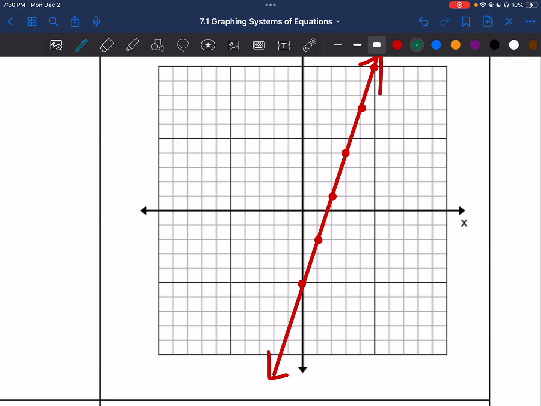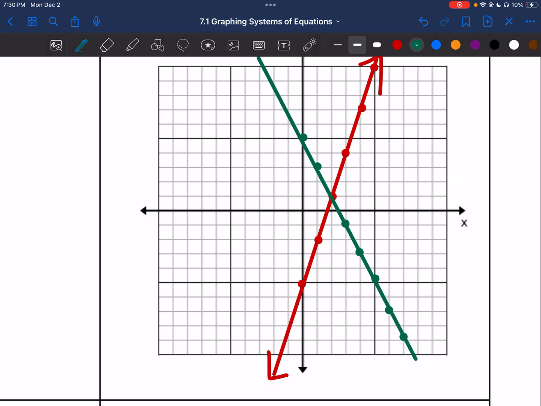Now, my second equation had a y-intercept of positive 5, and it has a slope of negative 2. So it's going to go down 2 and to the right 1. And now, because I have that line drawn in there, it won't let me put a point there. But you can see I would have a point right there. And I'll continue my pattern on beyond that. So we're going down 2 and to the right 1 with each step, since it is a negative 2 slope. And we draw our line in.